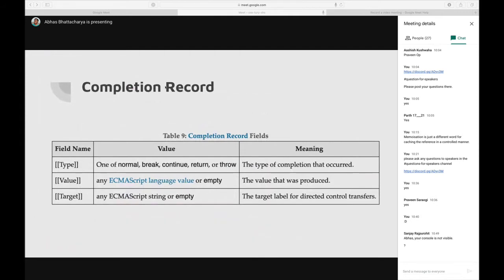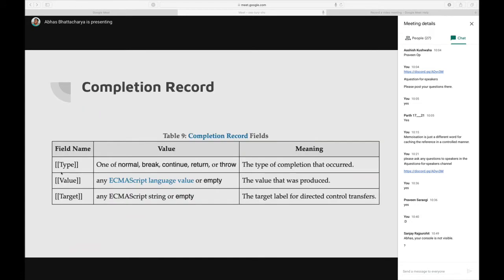Okay, so this record is an internal data type. This is not like an array that you can create in JavaScript. This is something which is only defined in the specification. Now there is a new proposal for something called records, which will be available in JavaScript, but this is not the same thing, right? This is an internal data type, and you can think of it like an object really. It has these keys and it can have these values, right?